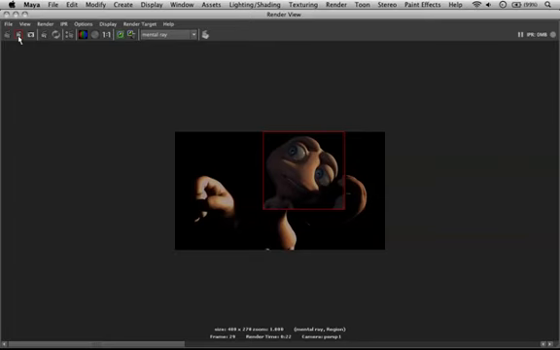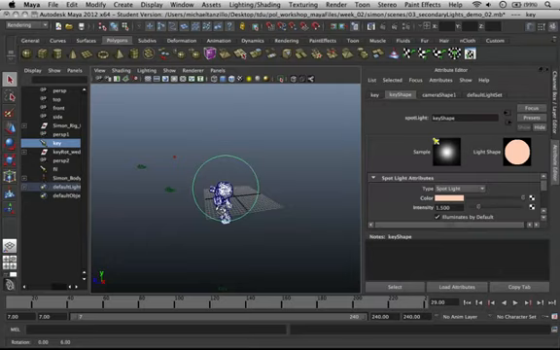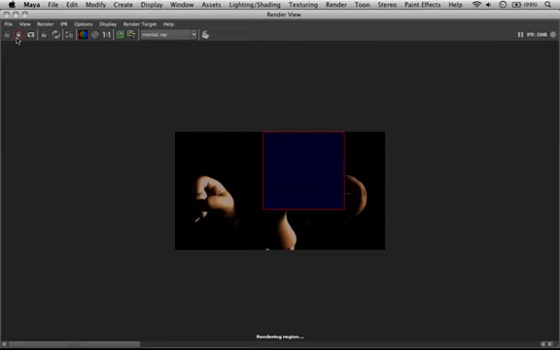The one thing I'm going to do is adjust the key light just a little bit. It's a little low for the type of lighting that we're going for, so I'm just going to raise it up just a little bit. I think that'll work. So let's go ahead and pivot it up just a little bit and see what that gets us. This will help us get a better read on a sunny day, kind of a thing.